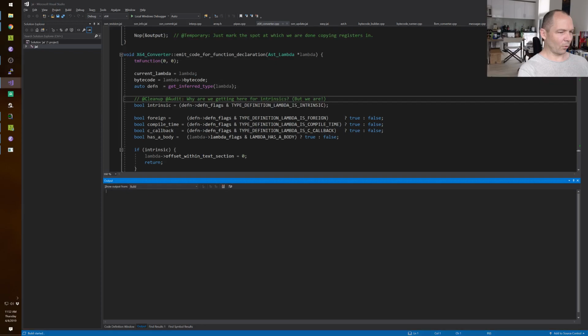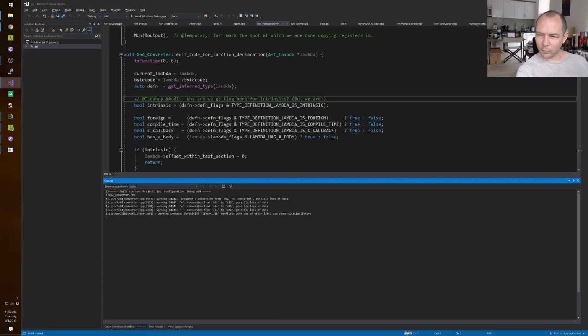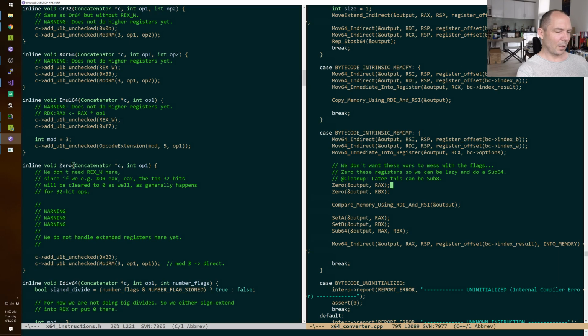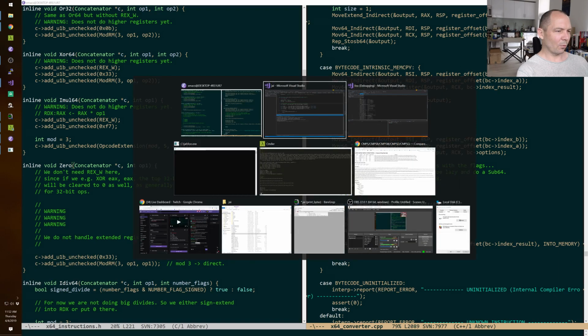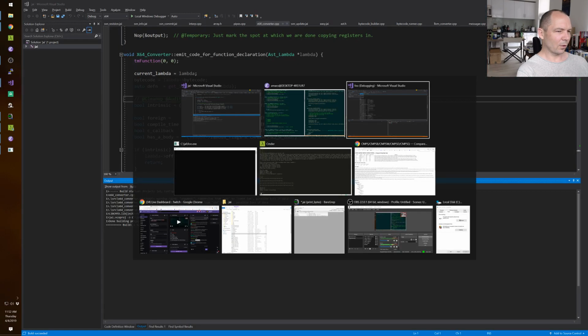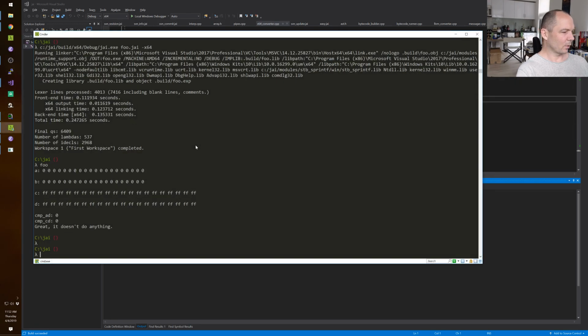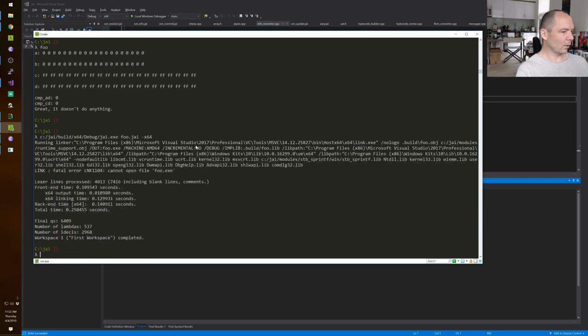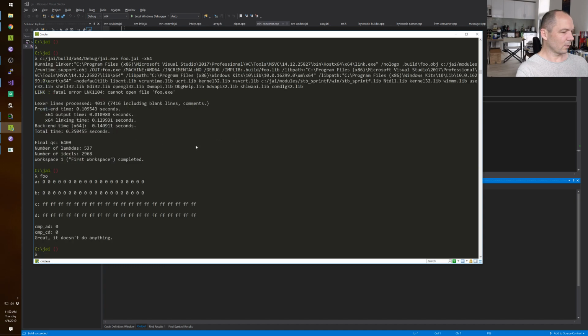Who knows what's going on? Maybe because RBX is non-volatile for the Windows ABI. Yeah, but that just means we store it and restore it, I think. I hope. Maybe not. Okay, well, we're still not getting the right result.